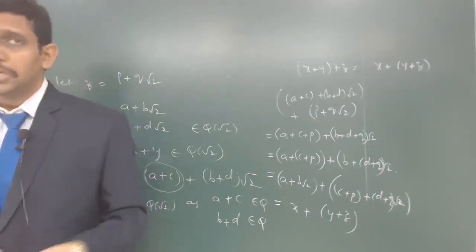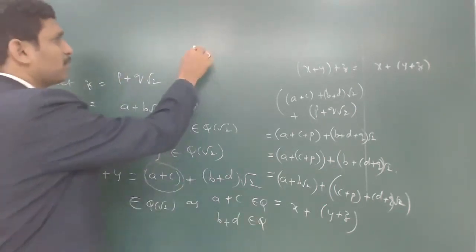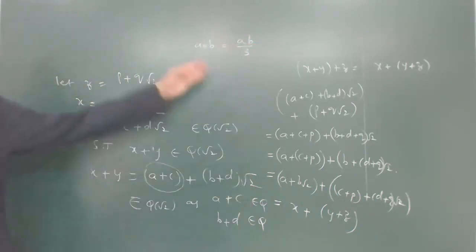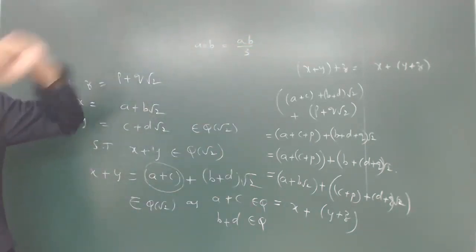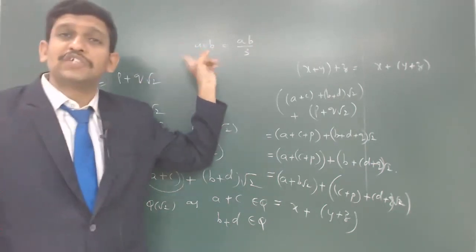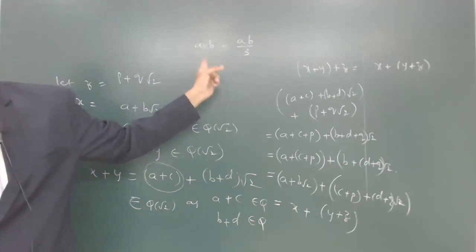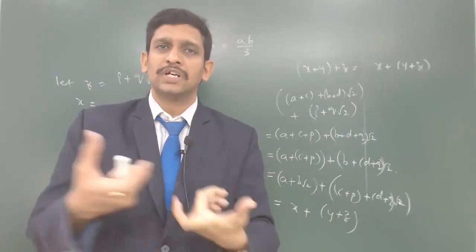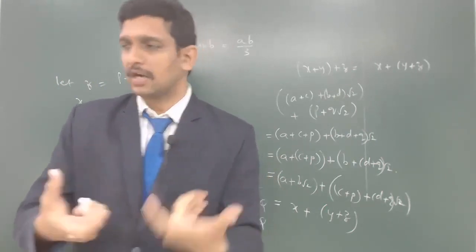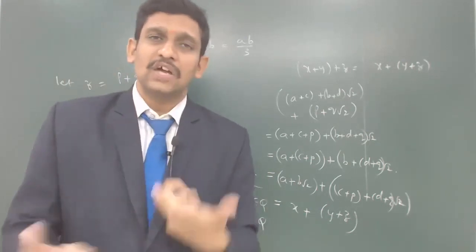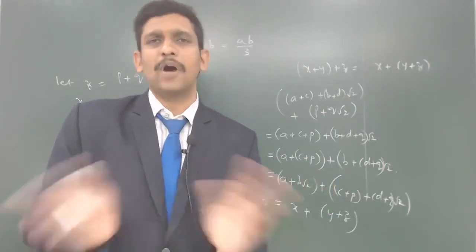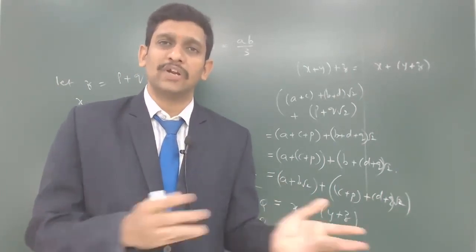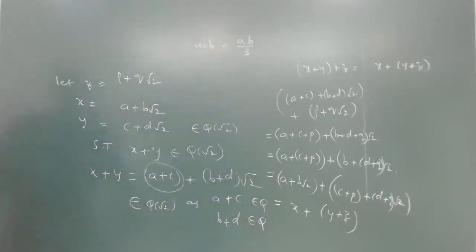In group theory also you have done a similar kind of thing, that I think we have done a problem. There you have defined that a circle b is equal to ab by 3. This type of problem we have done in group theory earlier in the beginning. There you have verified associative property also by calculating LHS and RHS separately. Because there you have taken a different operation, we need to check whether the associative law holds or not. It is our confirmation always that whenever closure law holds, associative law will come automatically. 99% is always true. You cannot get a set where the associative law fails when closure is satisfied. That's why.